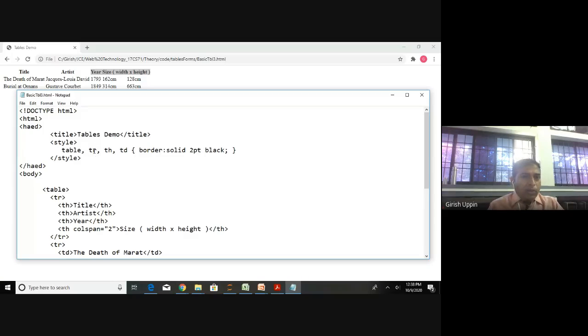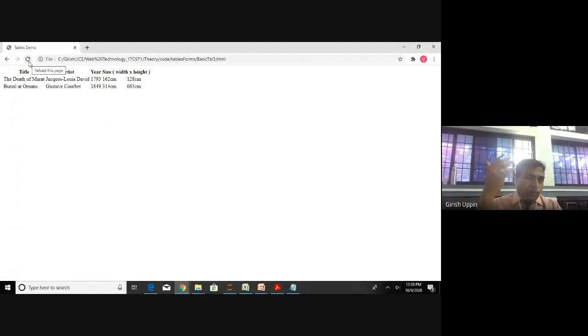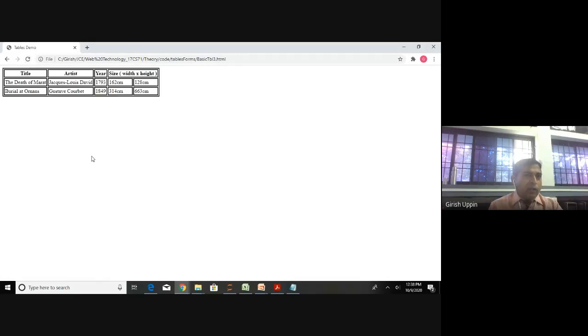Table, I have table row, table td I have, and th I have. For all that, what I am doing is giving a border property. I'm saying solid 2pt and black color. Okay, let us see how this will look. We have other means of styling. This is just whatever we learned so far, I have applied that. See, you can see it will look like that.